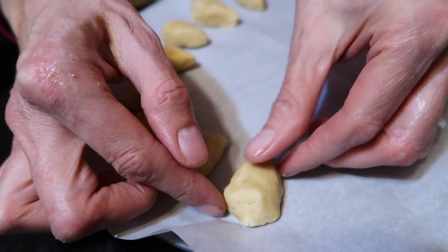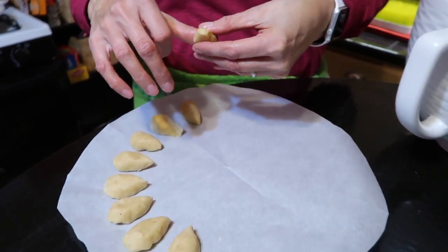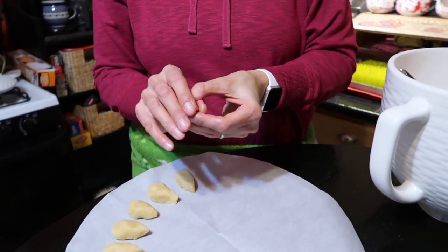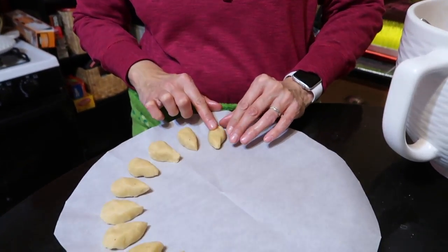These are going to take on a personality all their own — each one is going to have a different personality. They don't have to be perfect because they're individuals, and it's a lot of fun. We used to joke about what each one was like when we were decorating them — we still do! Right now they don't look like much, but once we get the chocolate and the faces on, you'll see what we're talking about.